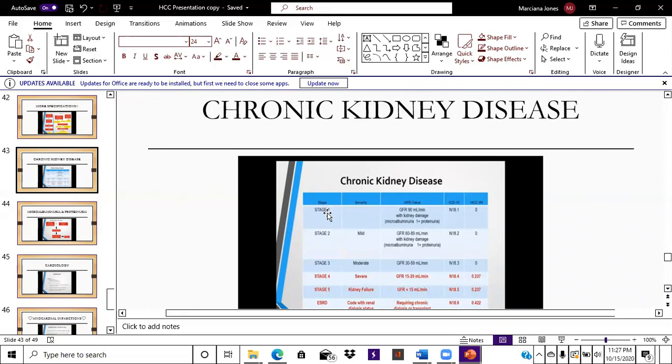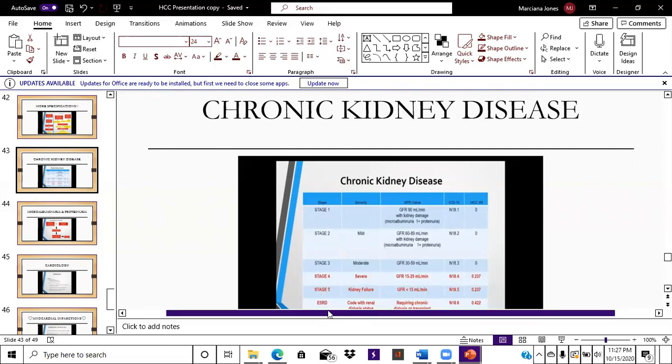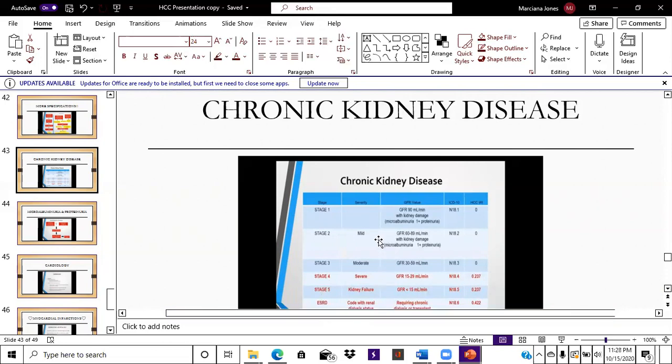So here you have stage 1, 2, 3, 4, 5. And when you get to the 6th stage, that's your end stage renal disease. Stage 1 is not moderate, not mild, it's not anything. You just have stage 1 CKD. Could be acute, it could be chronic. And it also goes by different measurements and proteins and a lot of things dealing with your blood or urine. When you get to stage 2, you're going to have mild CKD.